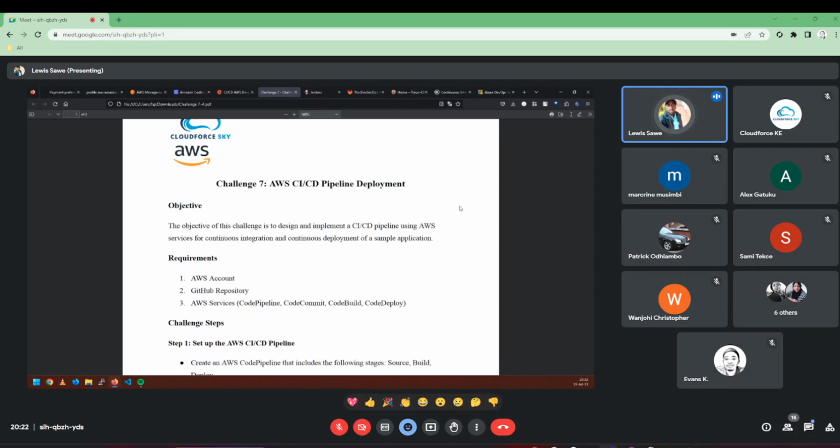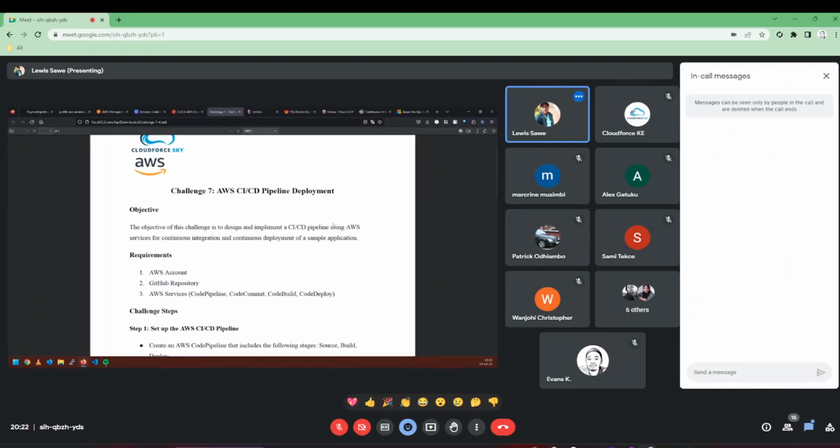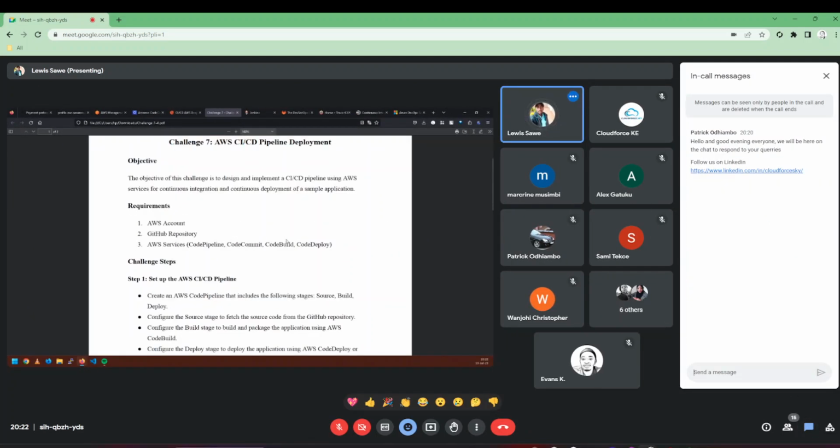I hope everybody got to try and implement the challenge. The requirements were to have an AWS account, a repo, maybe GitHub or CodeCommit, and use the CodePipeline provided by AWS, so we have CodeBuild and CodeDeploy.